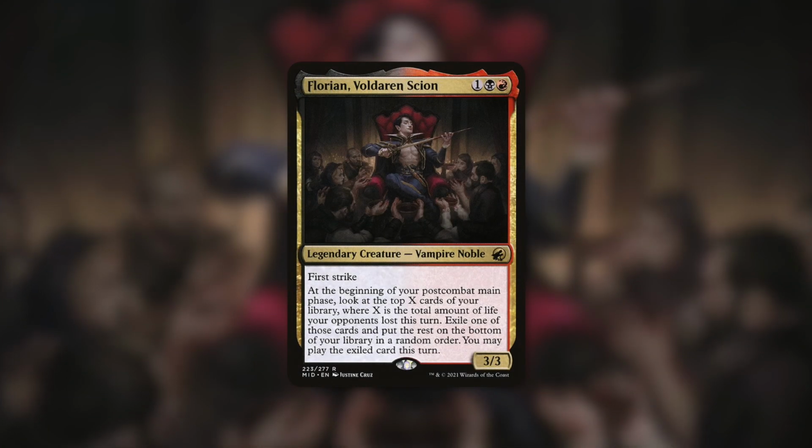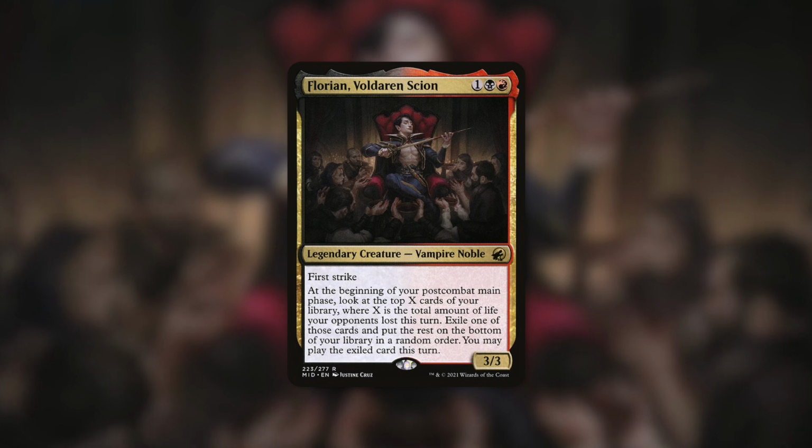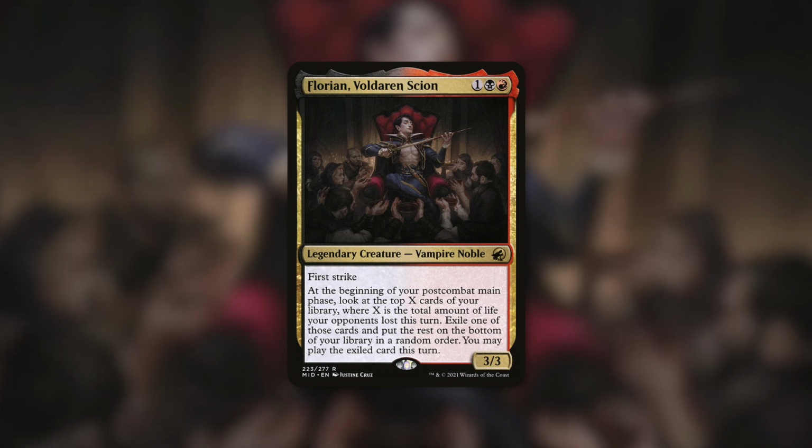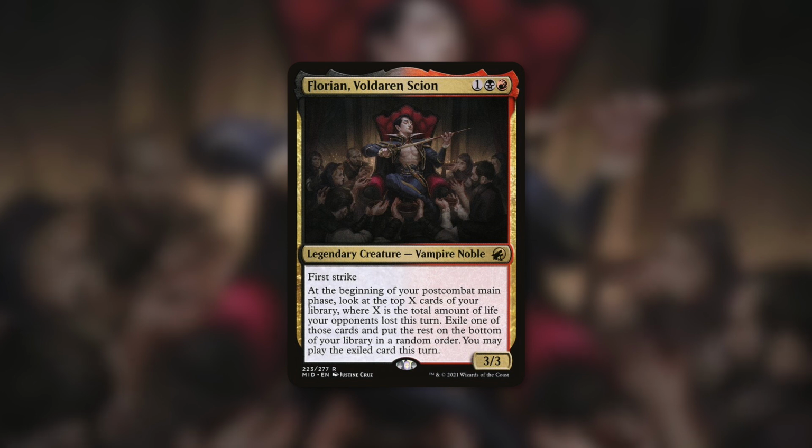Next up, Florian. Yeah, this is another great group slug commander, one that can really take advantage of the amount of damage that you are dealing to your opponents, or amount of life lost, I should say. At the beginning of your post-combat main phase, look at the top X cards of your library. X is the total amount of life your opponents lost this turn. You exile one of them, the rest go on the bottom of your library, and you can play that exiled card this turn. Basically like a mini tutor off the top of your library based on how much pain you are causing your opponents. And now you've got a land that can help increase that pain again.